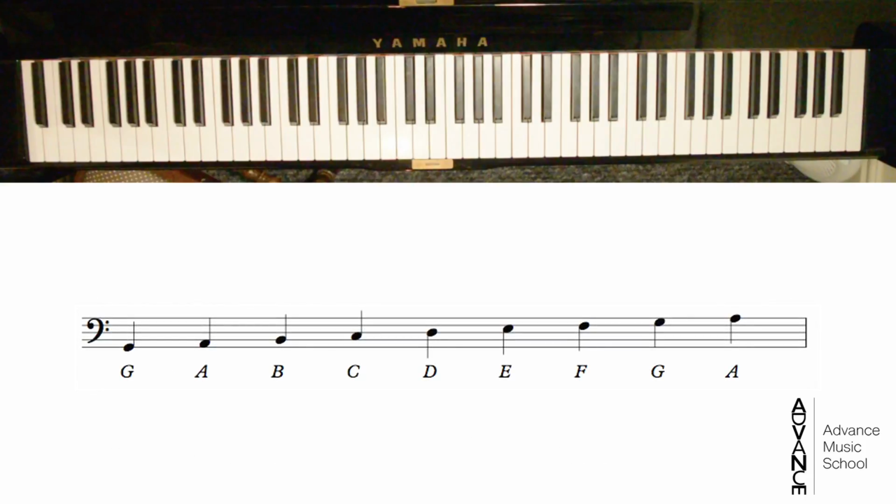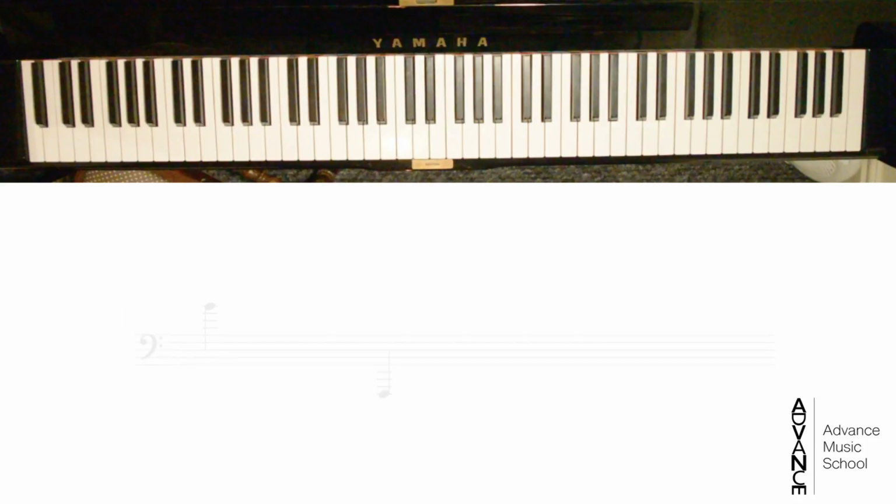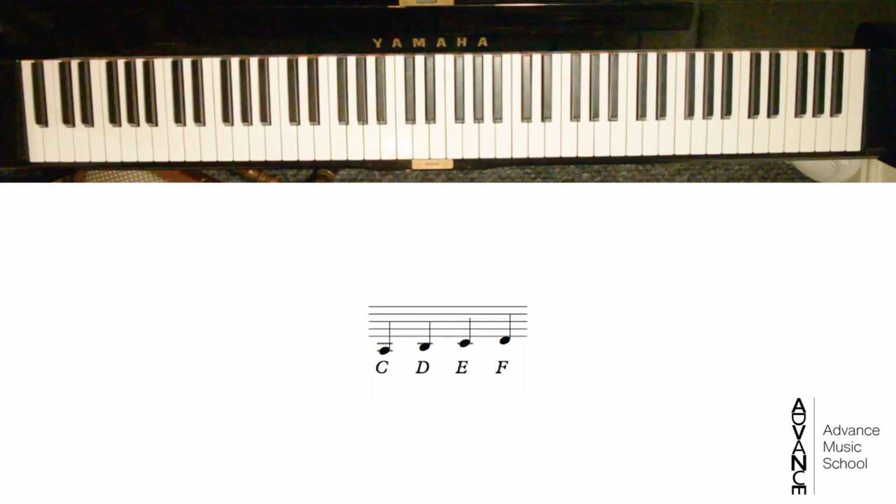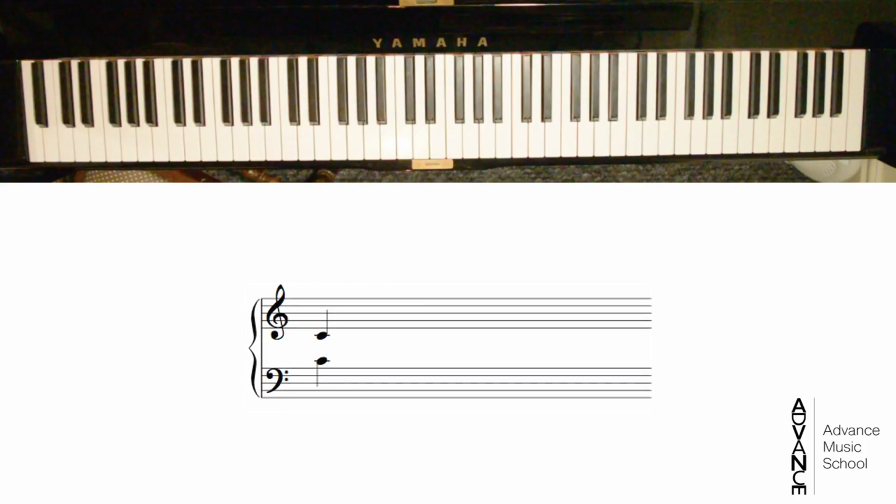If we combine these two phrases to give us the entire stave, we can see that it is in alphabetical order in the same way as treble clef, starting on G, A, B, C, D, E, F, G, and A. Also, similar to the treble clef, we can extend the stave using ledger lines. At the top, B, C, D, and E, and at the bottom, F, E, D, and C. The C above the stave is also middle C. Middle C looks the same as on the treble clef, but is above the stave rather than below.